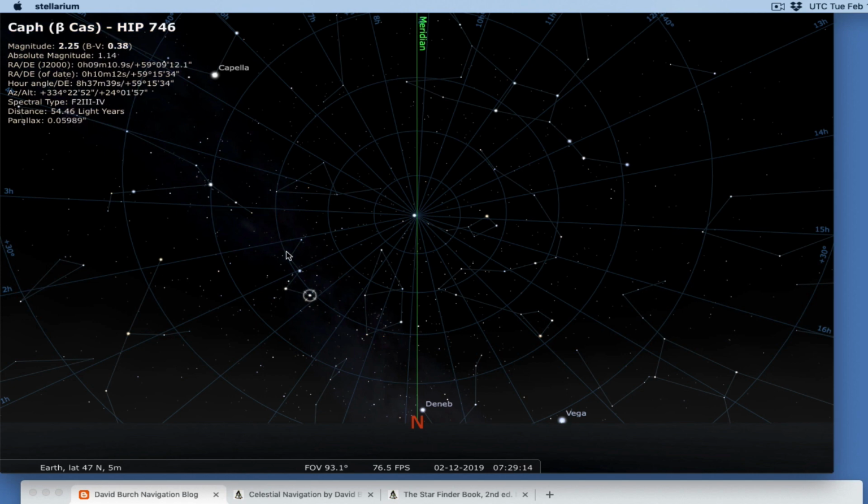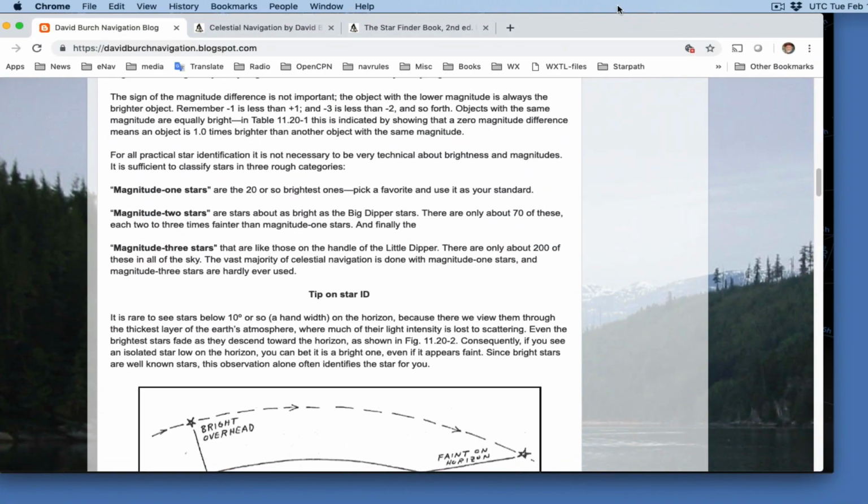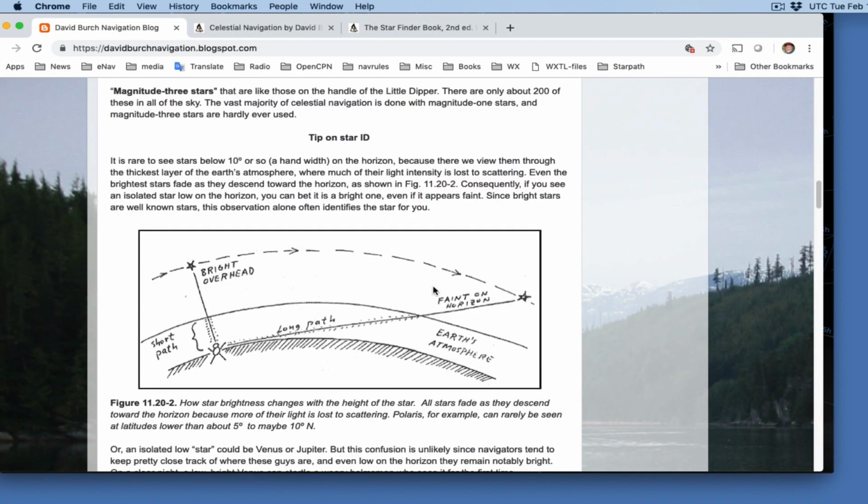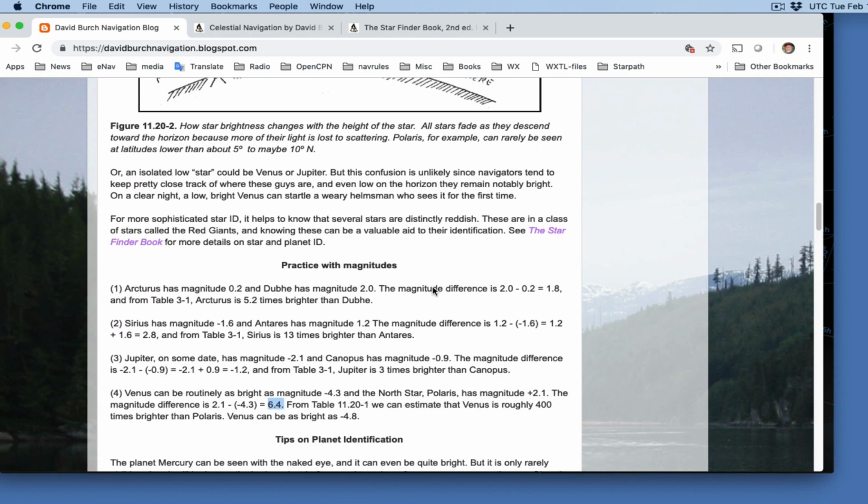Anyway, with a program like this, you can find the magnitude 3 stars. You probably never ever do a sight of a magnitude 3 star, but I should clarify some example that's a little bit better. These 2 stars together are called the guards, and so the other guard beside Kochab is a magnitude 3 star. So that's all that we need to know. Magnitude 1, bright ones, magnitude 2 like the Big Dipper, and then magnitude 3 like the next group down. So even though it's a complicated system, that's the only kind of category we know.